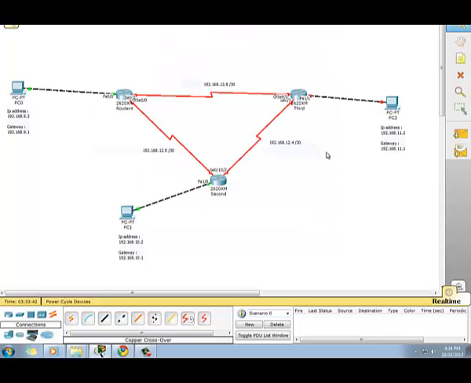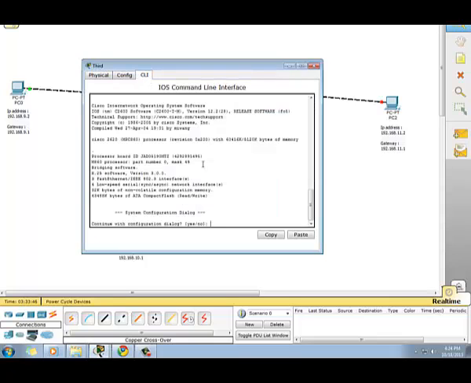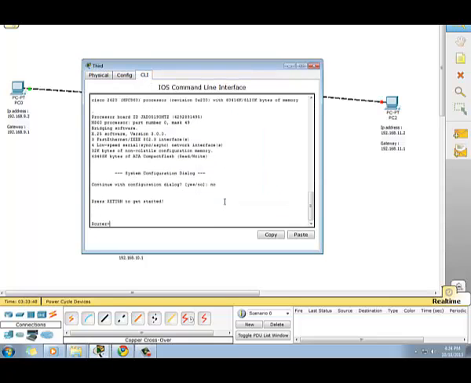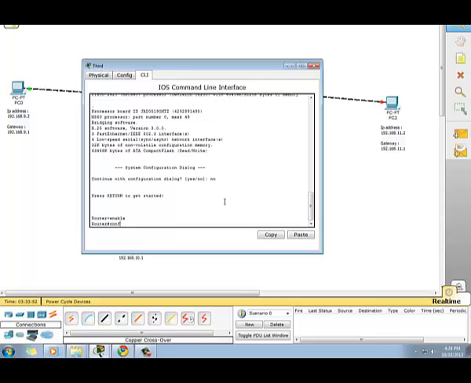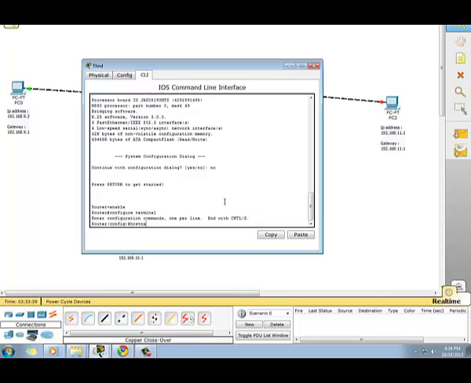Next router, same procedure. Configure terminal, hostname third.